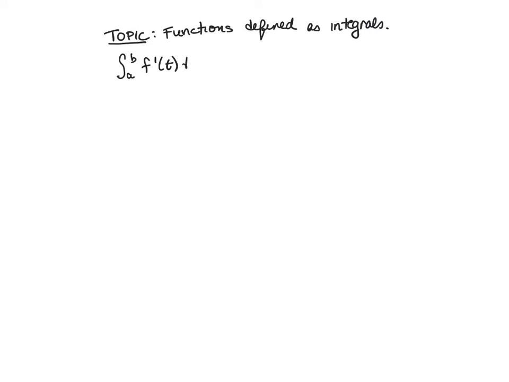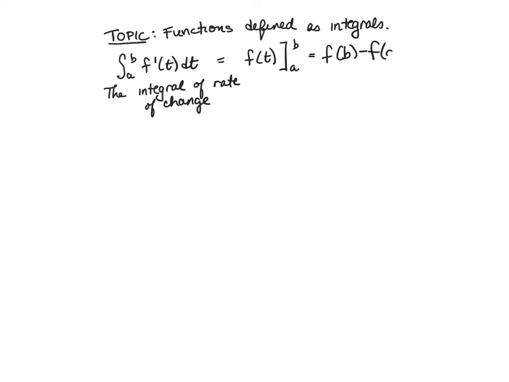Now, in calculus, it is very, very special when we integrate a derivative, right? The integral of the rate of change. Using our first fundamental theorem, the integral of a derivative of a function gives back the function. And by the first fundamental theorem, we get f of b minus f of a.